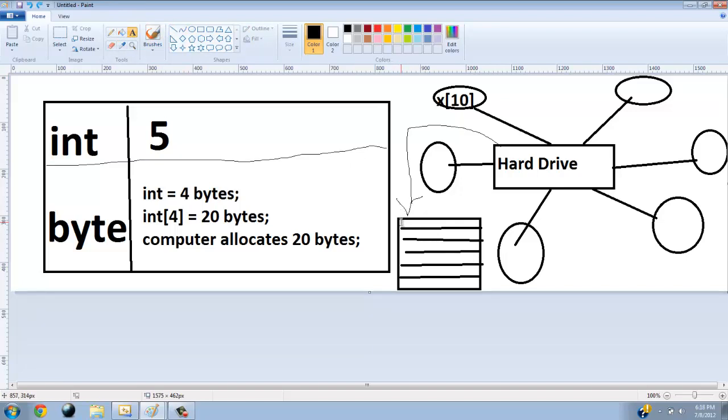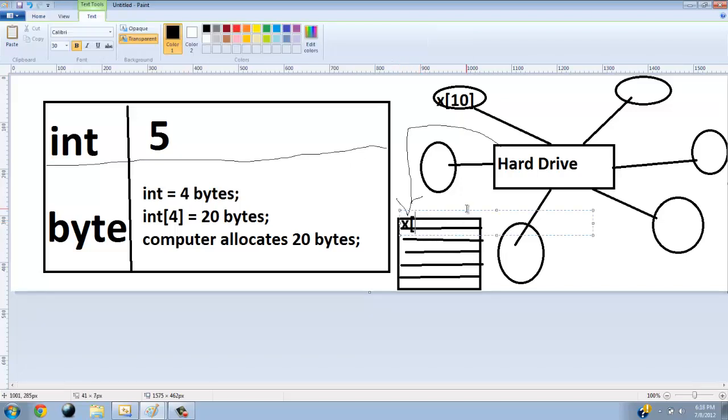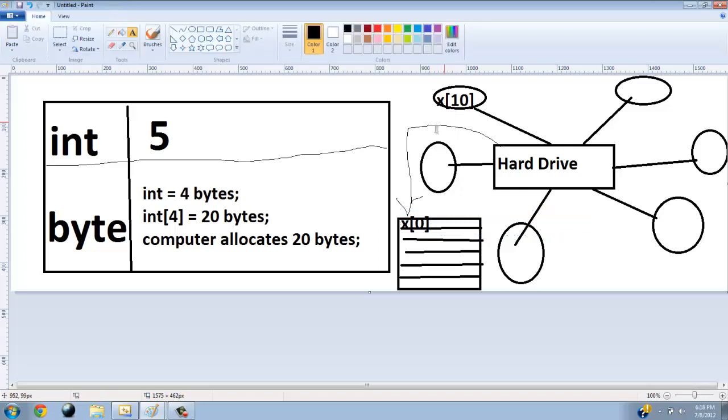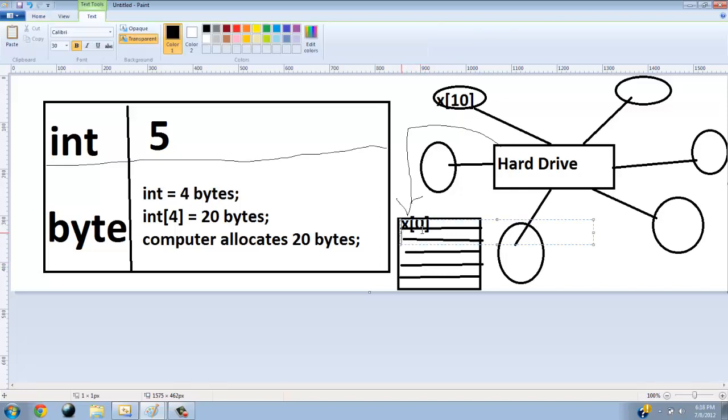So the first thing that it does is it creates a space for x0, because it starts at whatever it is. It starts at 0 and it goes up to 10. And the next thing that it does is it makes its own little space for x1, and then eventually x2.